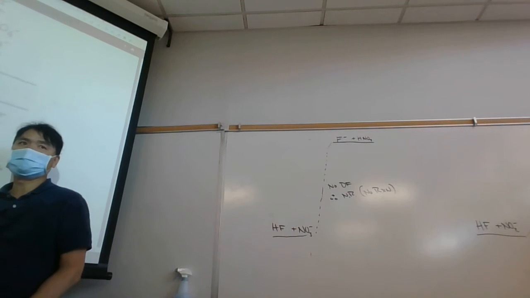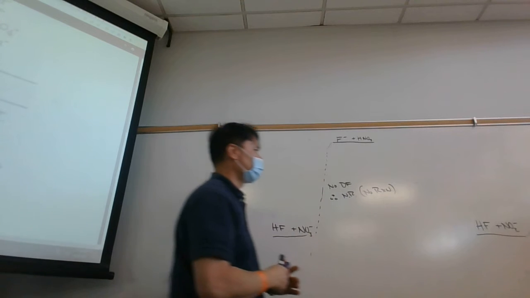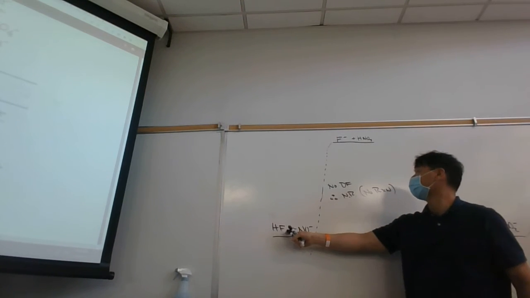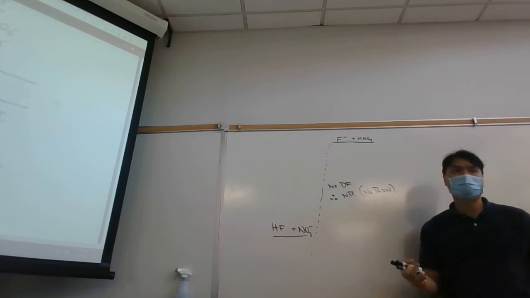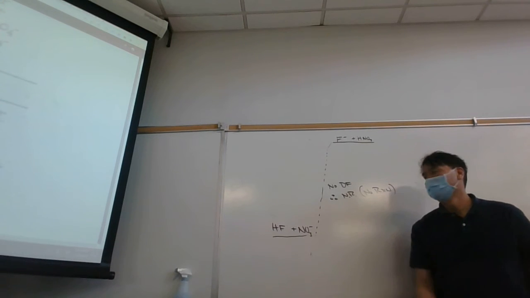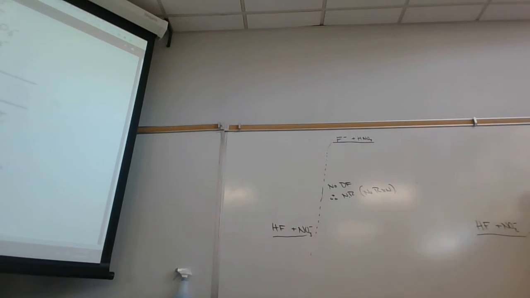And so it's not favorable. We're going from a weaker acid, which is more stable, to a stronger acid. Just the same thing here. We're going from a weaker acid, HF, to a stronger acid, HNO3. That's not favorable. That's not the downhill direction, that's the uphill direction. We look at this now, it's the same thing. We're going from a weaker acid to a stronger acid. This is the uphill direction. But in this case, should we say, well, again, no driving force, no reaction? Are these two the same?